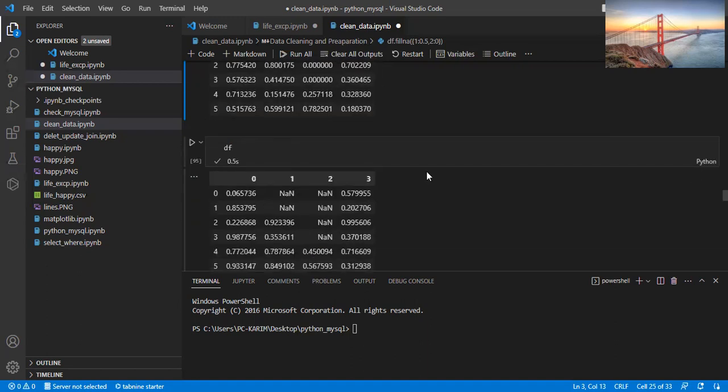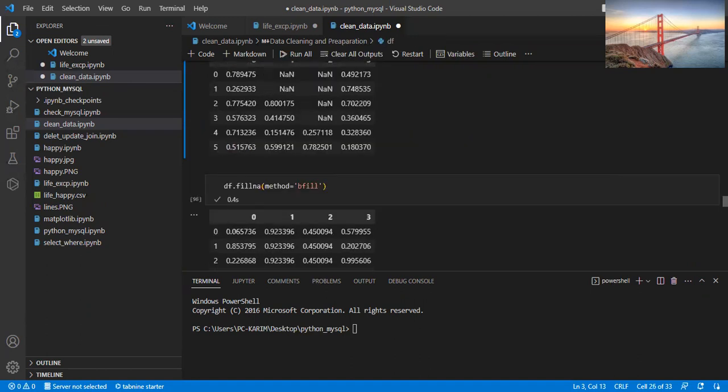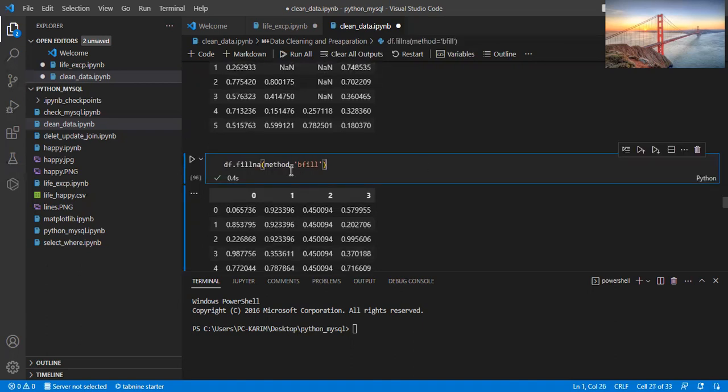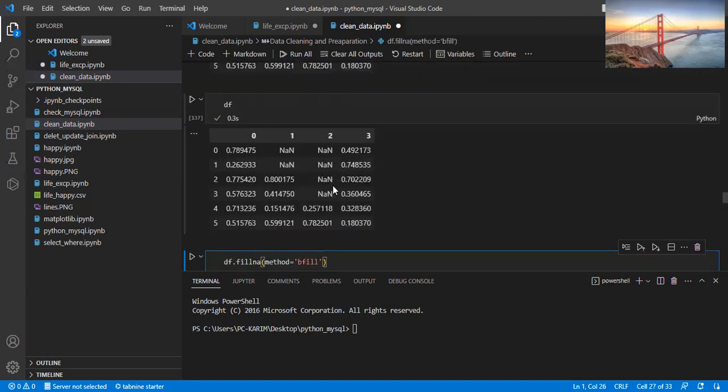Well, let's continue. Here we also have an attribute called method, the method of backfill. What is the logic behind this backfill? We have null values here. We take this value in column 2, 0.25, and duplicate it for all these null values.